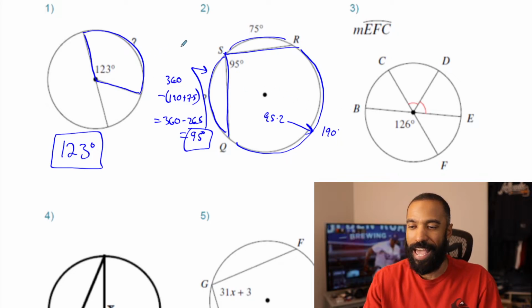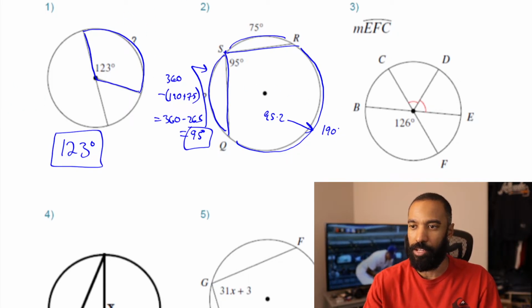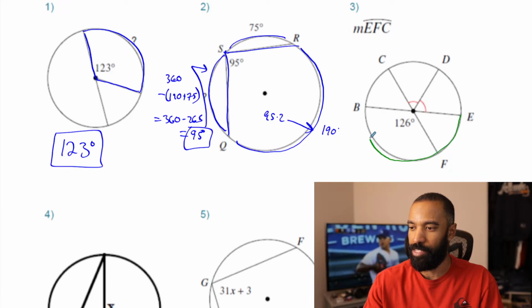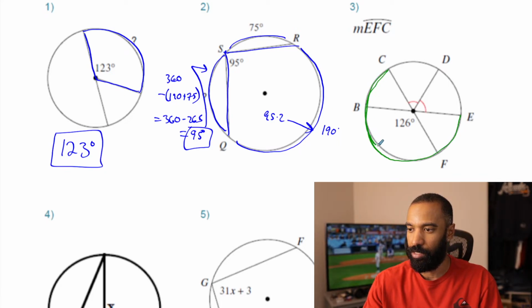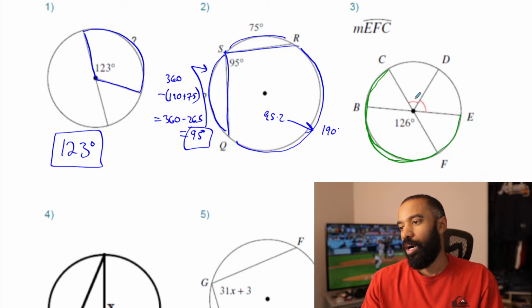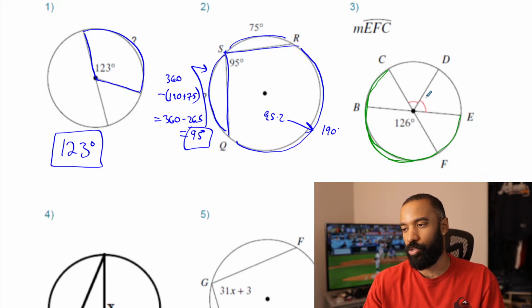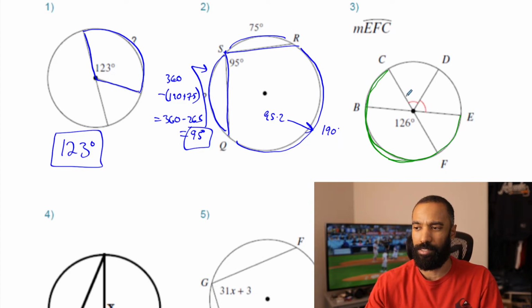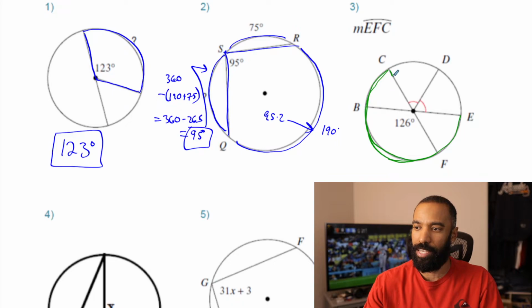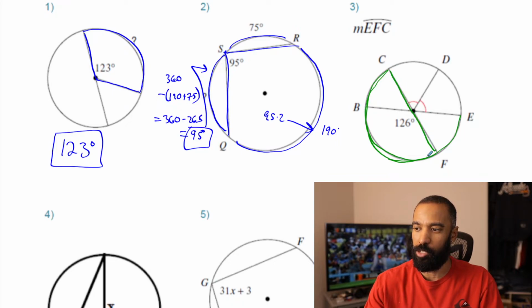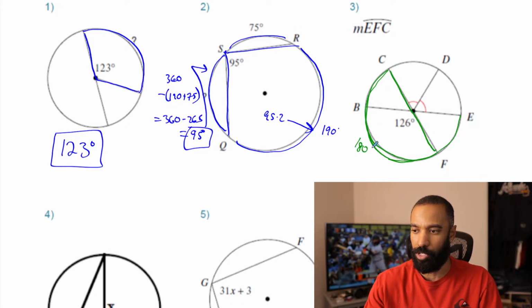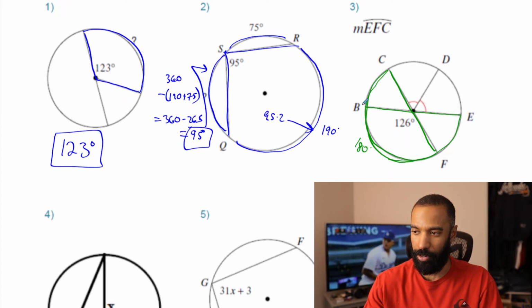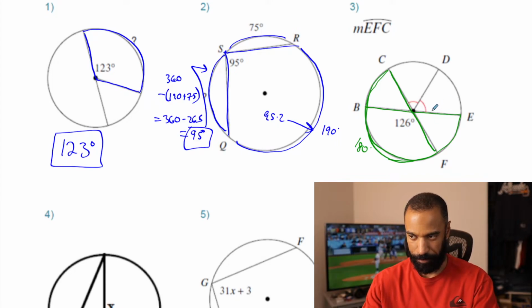Measure of arc EFC. Now that becomes a major arc right there that goes all the way around from E through F to C. Okay, they show congruent things right here. Those are equal. But I don't really care. What I do have here is a diameter, which means this part's a semicircle. This is 180 degrees right there. Technically, this part right here would also be 180 degrees in and of itself.